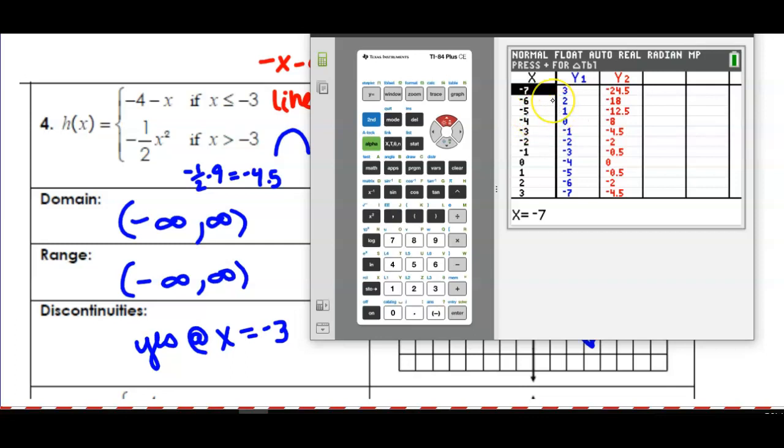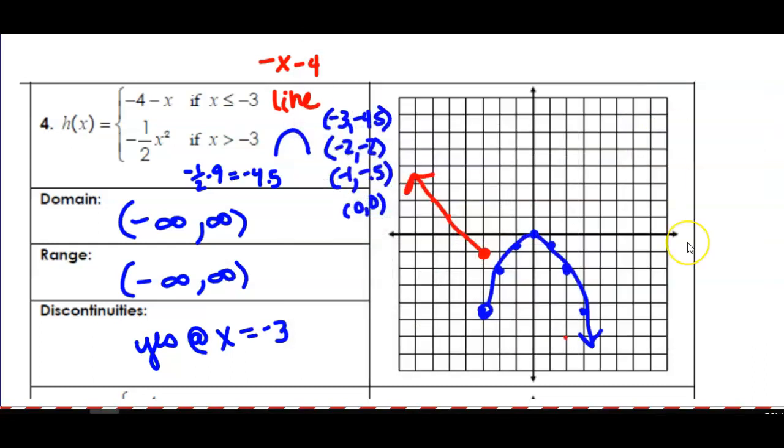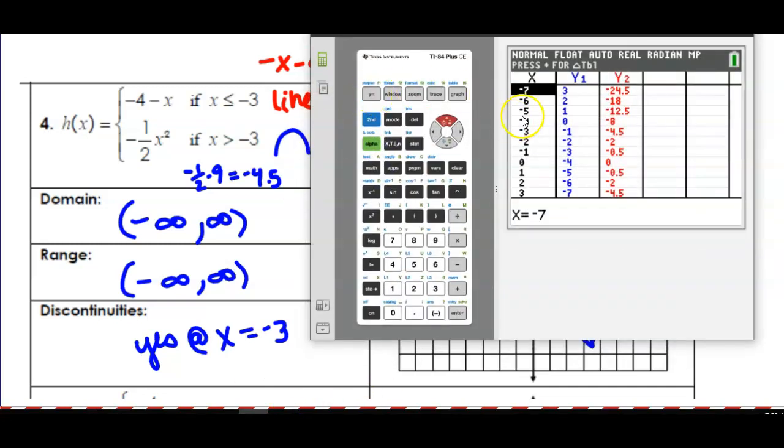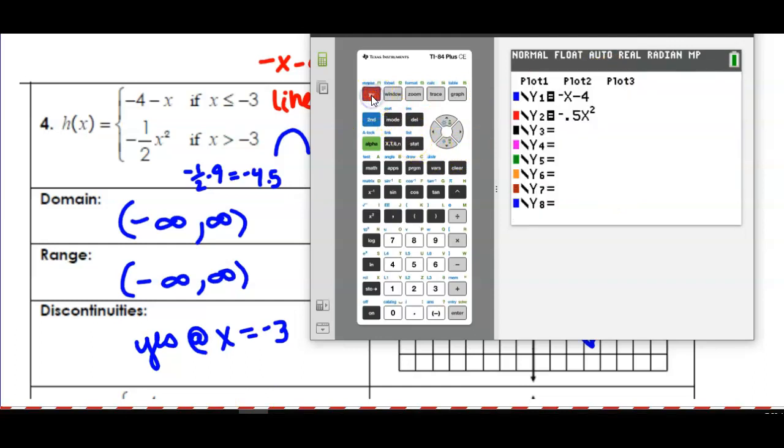Yes, -5, 1 should be the points that we graphed. Let's check. Okay, here, -4, 0, -5, 1. Those were the points we were graphing for that one. Then the other equation, we're using the red now. Okay, and the red was the squared. If you're confused at this point, you could get rid of that guy.